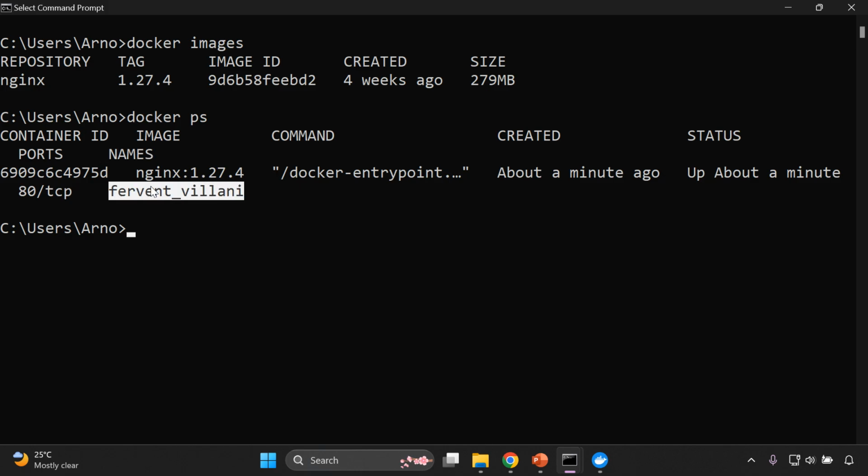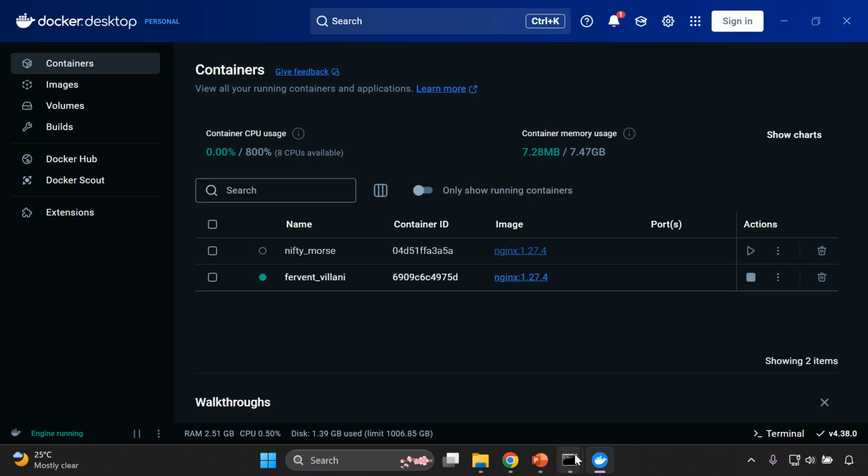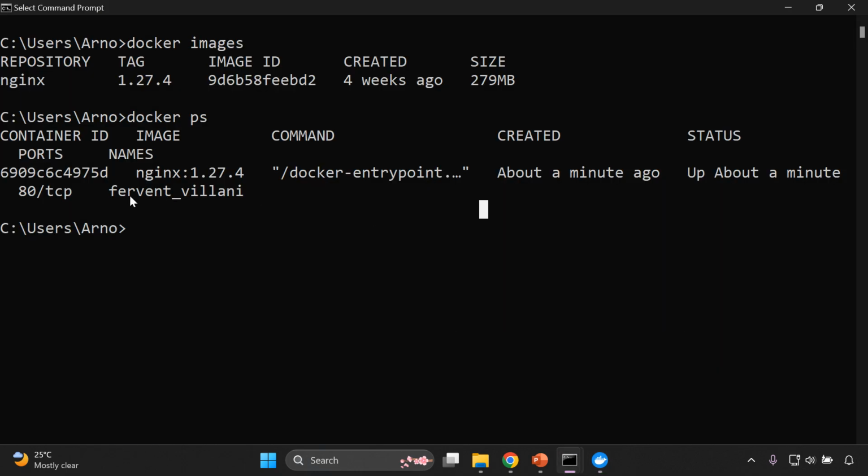So the name of the container is underneath. On the top, it shows the image according to the combination of the name and the tag. We can see the command that was utilized when it was created, and the status. So we can see that this is the Docker container that's running. By utilizing this command, it's going to show the list of running containers. We did earlier have a container that we used before, but you can see that it's not online and it's not running at all. This one here, which is called Fervent Villani, is the one that's currently being run.